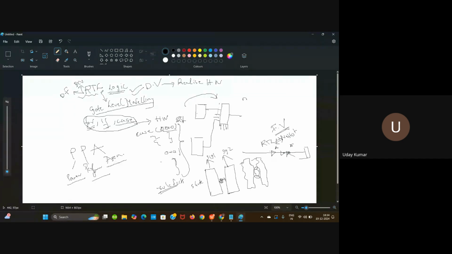Like, see, if you have a house, let us say we have two houses. Generally we get 230 or 225 volts, something like that. Let us say this house is getting 30 volts, and this house is getting some 150 volts.